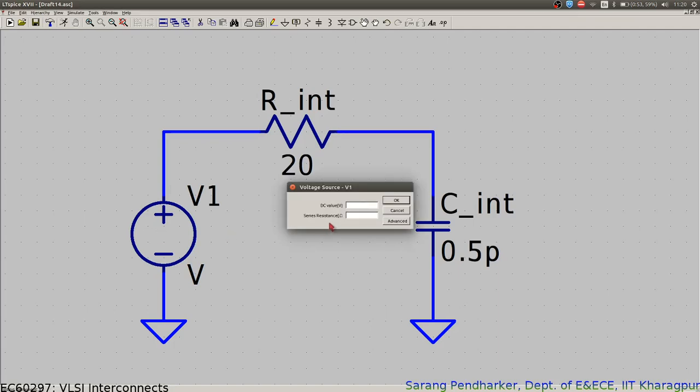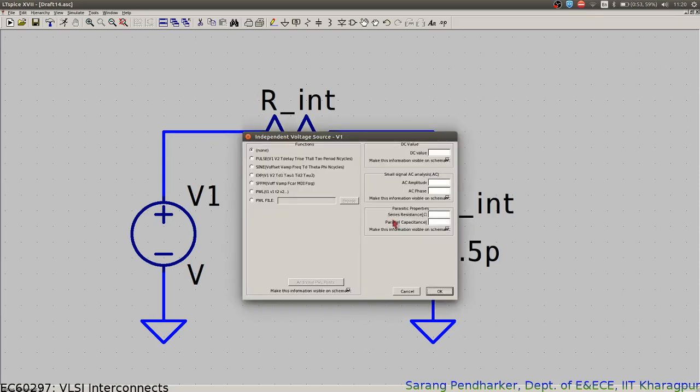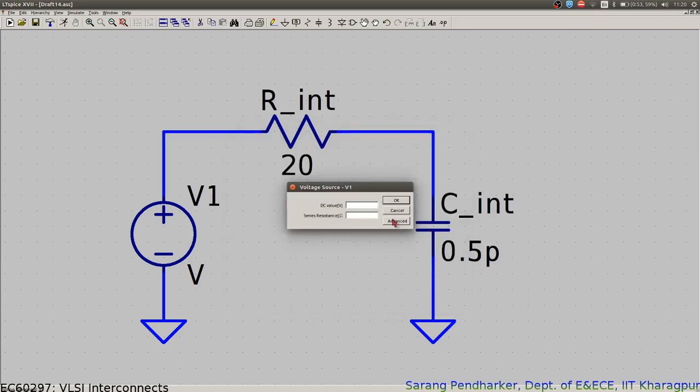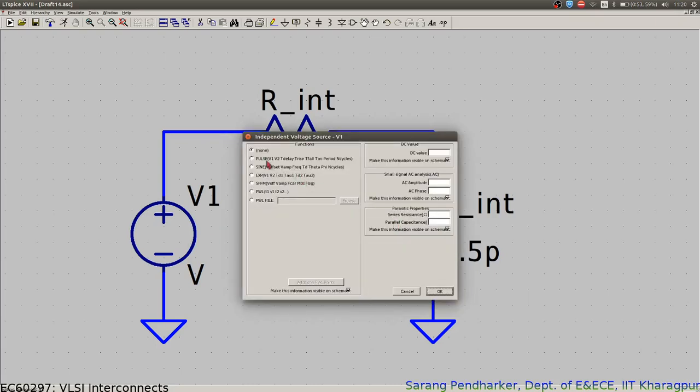Now I want to define the voltage. If I right click, it asks me to give some DC value, but I don't want to give a DC value. I want to give a clock. So let me show it again. I go for advance. In advance, I can create exponential, sine, other things also, but what I want is a pulse. I want the initial value to be 0. V on, the on state voltage, is 1, and delay, let me not include a delay to start with. Rise time, this is of the input pulse, so we want this to be as small as possible. So let me give 0.01 picofarad for that.